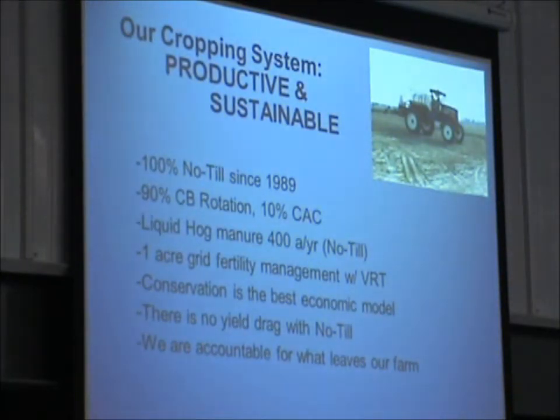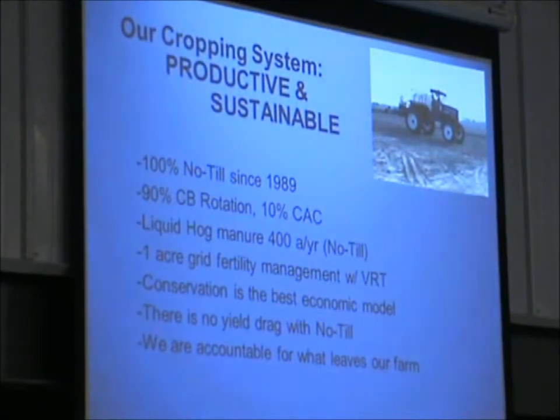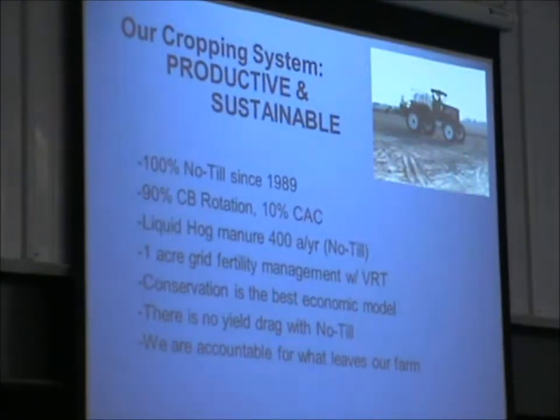Now there are short-term issues that we have to deal with about no-till versus conventional, and landlord relations, and cash flows from year to year. We're going to talk about some of that when we get into the economics at the end of this presentation. But the reality for agriculture is this is a long-term thing we're dealing with. We understand that we can't fix it all in 1 year. We would like to. We like to do things that will pay for themselves the first year.